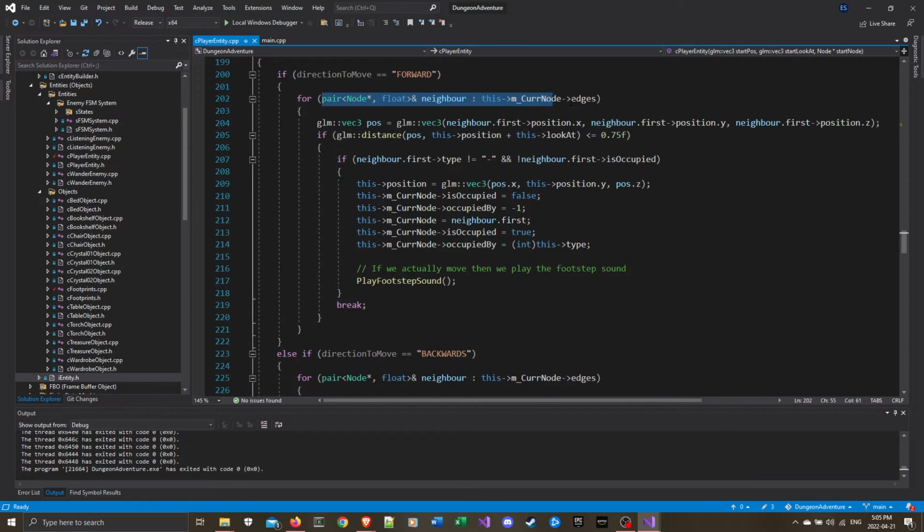First of all, have to find the node. Go through the list of edges on the current node.